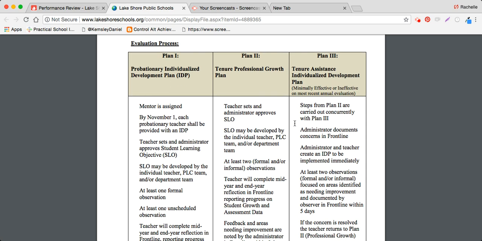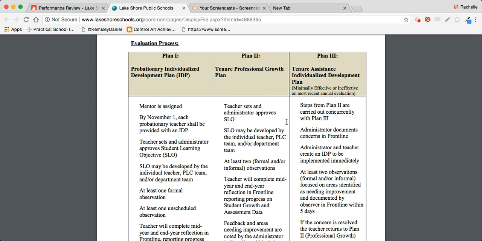So we're going to move on to the next changes, and that is under the evaluation process. One of the things that you are going to see is that in the plan, that 20%, or half of the 40% of evaluation data, which is local assessments, is going to be a student learning objective. And we're going to talk about that more further down in the document. But it's important to note that unlike previous years, K-8 grade levels and content that have NWEA data will not be the required local assessment data.